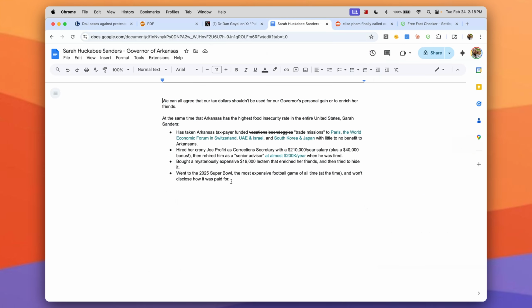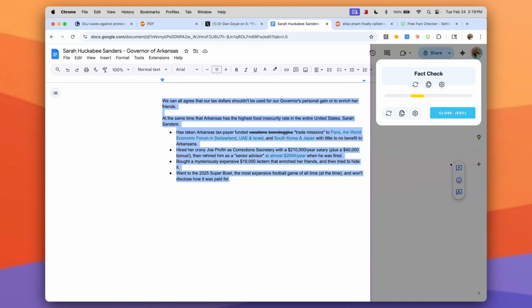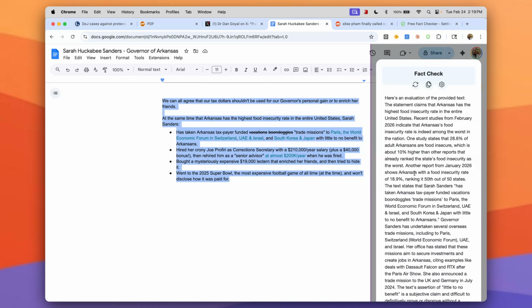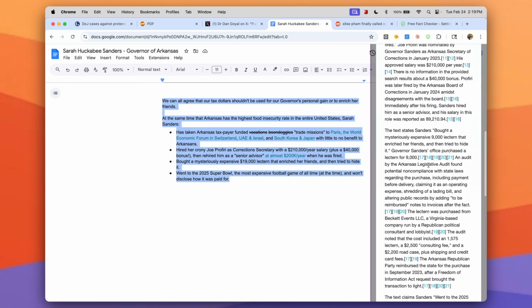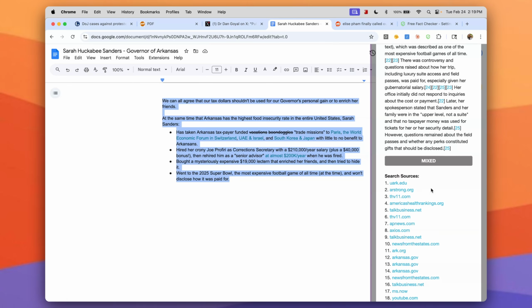When I'm writing content, this is a good way for me to fact check my own writing. So in this case, I'm going to press the toolbar icon, and it's going to go fact check all these facts and tell me if they're true or not. In this case, I think there's some stuff here that's open to interpretation, so it'll probably come up as mixed, but I can follow all these links and I can determine whether what I'm actually saying is true or not.